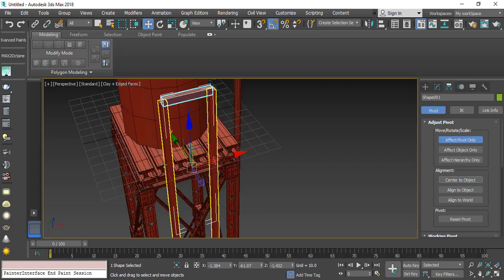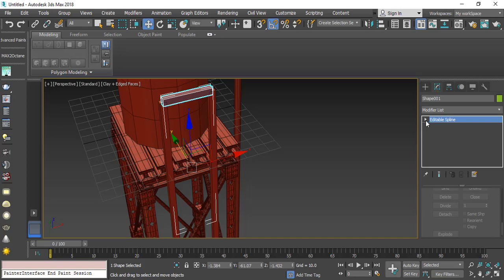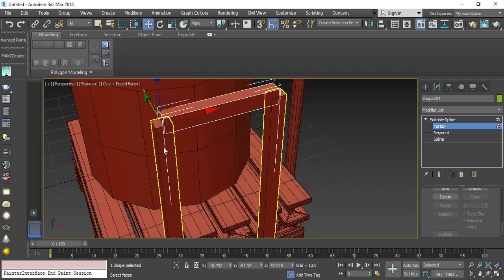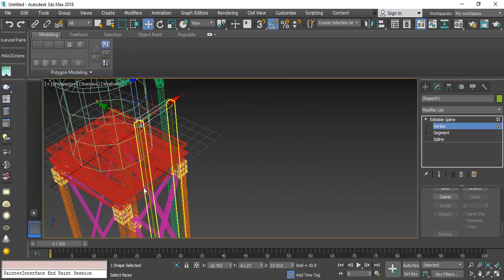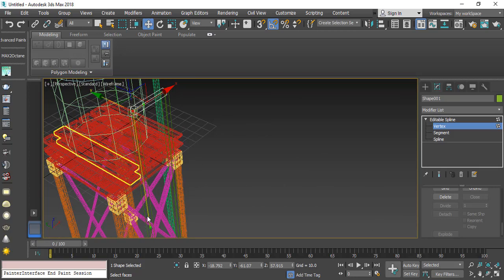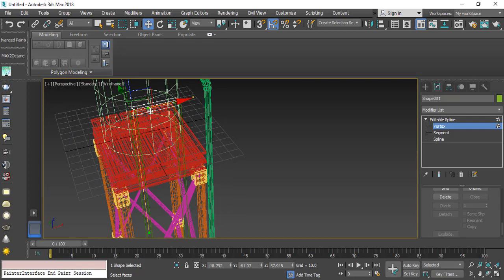But as you see, it doesn't move to center of that. Why does this happen? Because when I select vertices, as you see, it has some Bezier vertex. The Bezier is coming to this part. And the center of here and here is something like here.